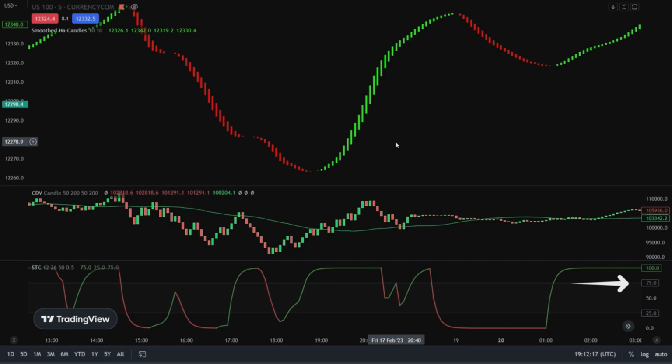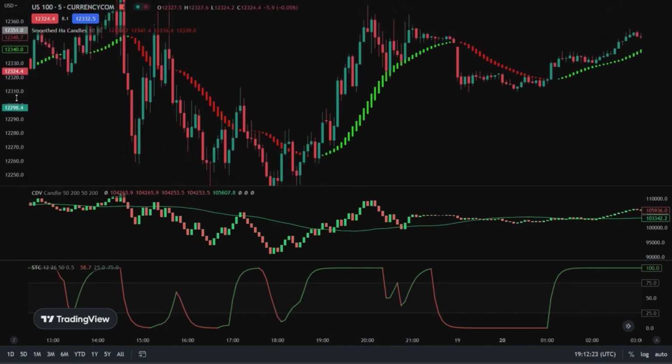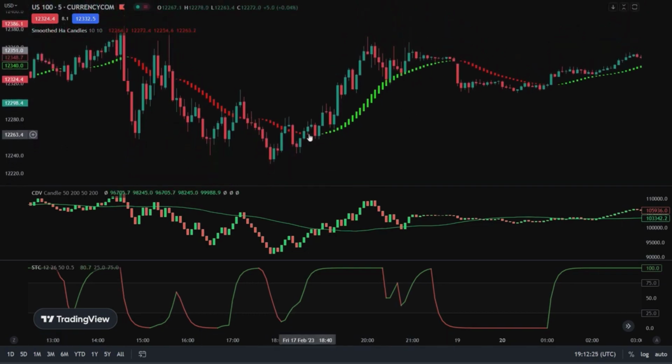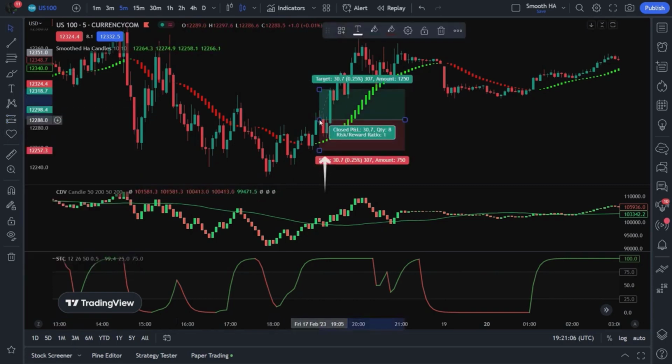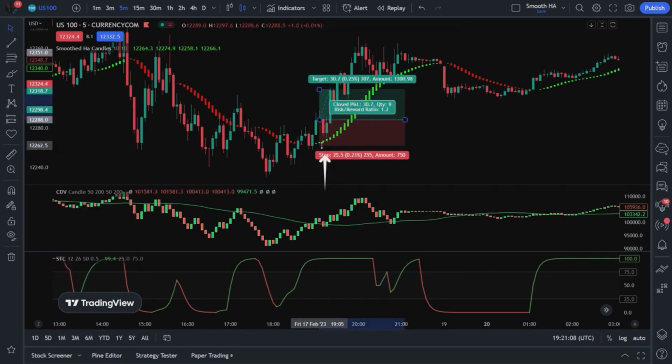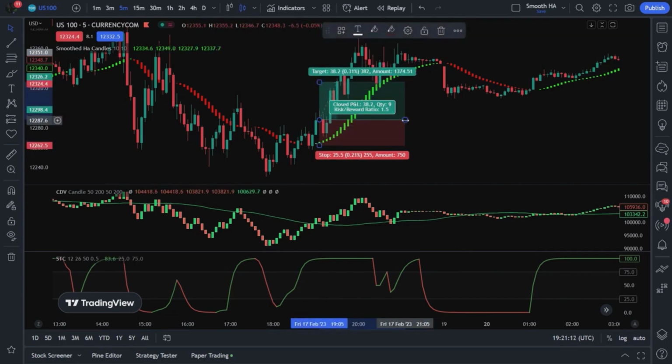If all of these requirements are met, then let's add our original candles onto the TradingView chart like so. We open the position at the close of the valid candle here. This is where the smooth Heiken Ashy candles come into our advantage again. These smooth candles can also be used as a moving average, but they also closely correspond with the ATR, which makes it an effective stop loss. We set our stop loss just below our smooth Heiken Ashy candles. And we always target a risk-to-reward ratio of 1 to 1.5 with this strategy.